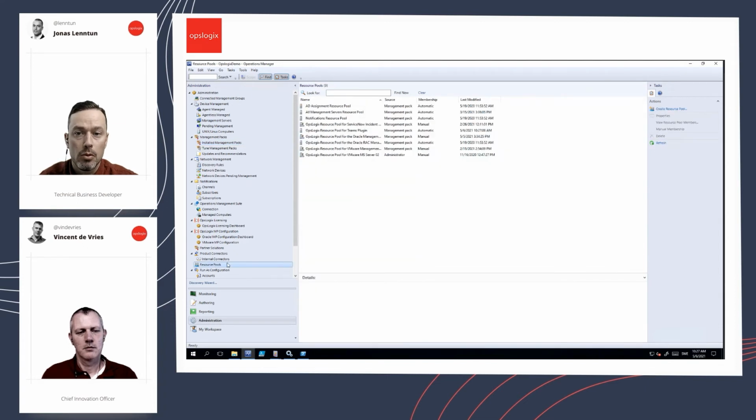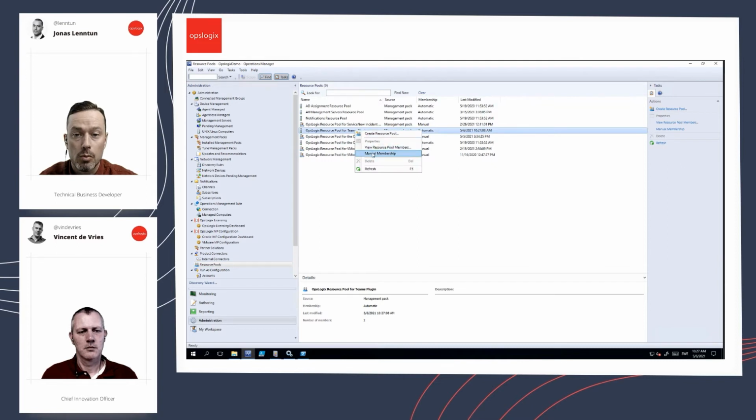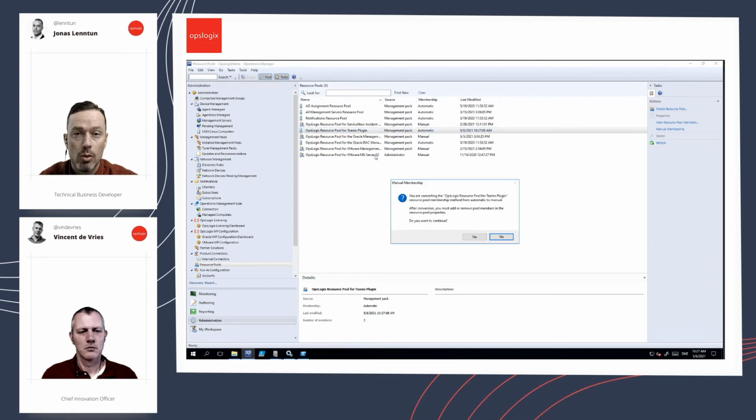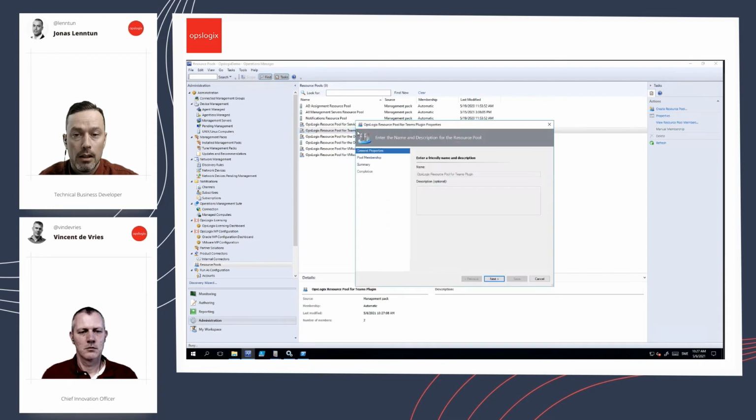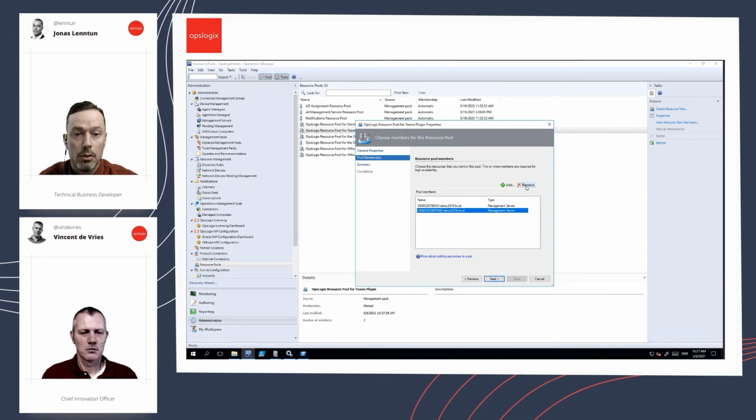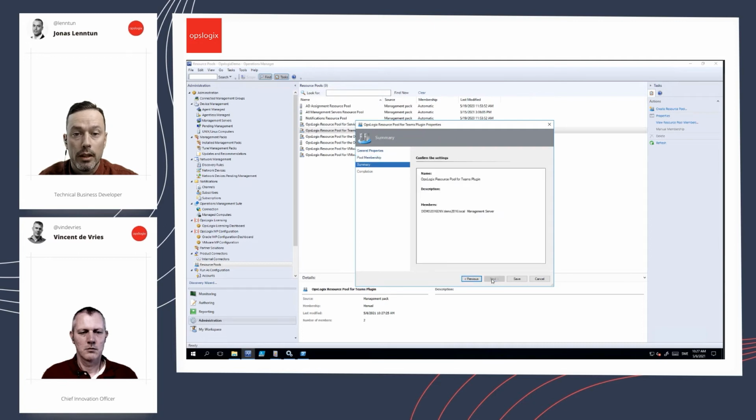When this management pack is imported, we can move over to the resource pools. And from the resource pools pane, we can actually choose where these workflows will execute. So we will switch this over to a manual membership. And then we will take out one of the management servers in the pool and just save one of the machines, so we know where the workflows are running.